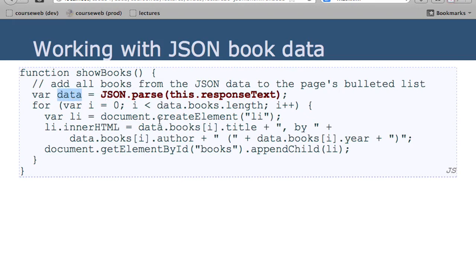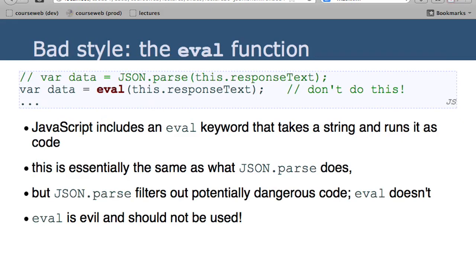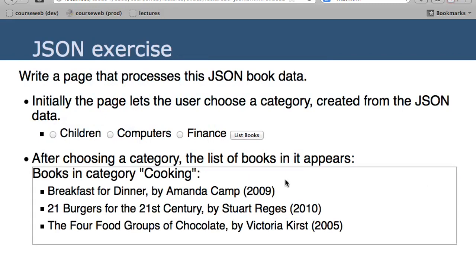We just loop over the array and we just get a property of it, data.books, the ith book. We look at its title, and we can look at its author and so on. So we'll do an example of this on Friday.